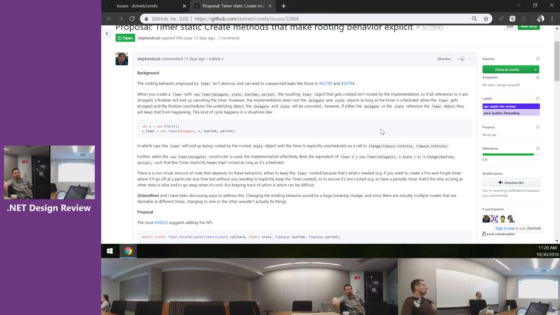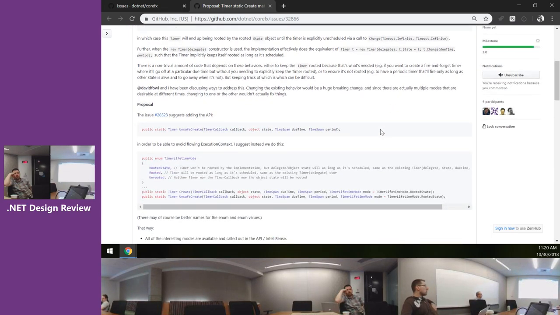Okay. So why a static create method rather than just adding the parameter at the end of the constructor? Two reasons. One, I think the existing constructors are confusing already, since depending on which constructor you use, you get different behaviors, so I wanted to go away from that. Second, our general approach for not flowing execution context is to prefix something with the unsafe keyword. That means the non-flowing version necessarily can't be a constructor. Since we would then have a static unsafe create, it seemed to make sense to have a static create too. So they both show up under Timer dot, and you have your options.